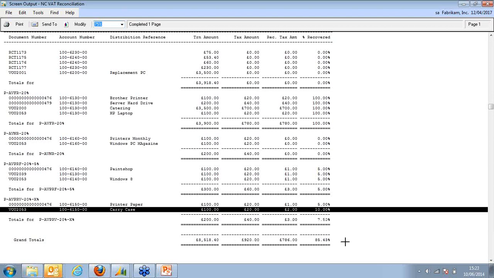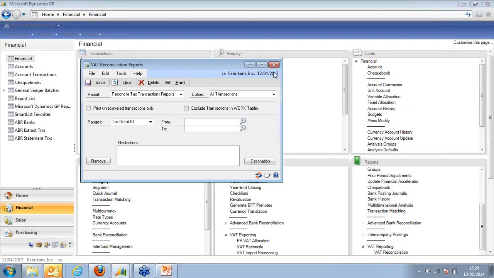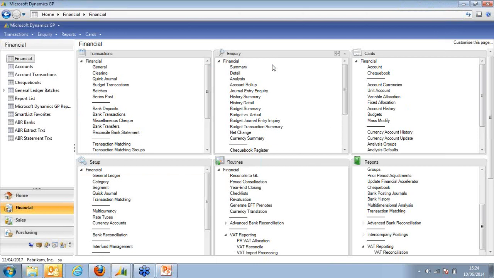And in total, of all my transactions within the business, I can recover 85% of my total purchases throughout the period I've asked it to process here. Like I say, that recovery report can be produced at any time in the month to show you where you are, what percentages you got recovered, what values you haven't yet recovered, etc. Okay, so that's just a quick run through using the purchase ledger of advanced VAT.